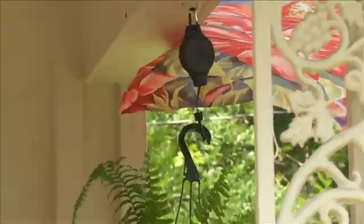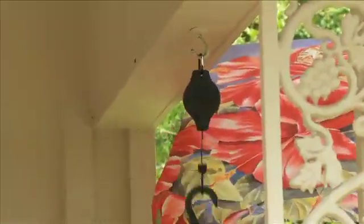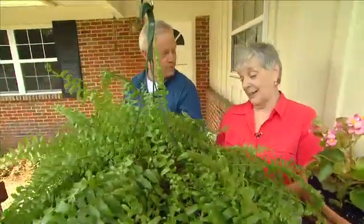Let's see if I can do that again or if that was just a fluke. It's not going back up in there very well. Maybe it's just new, maybe it just takes a little while to work. But if it does end up continuing to work for you, maybe you can throw that old step ladder away — that would work.